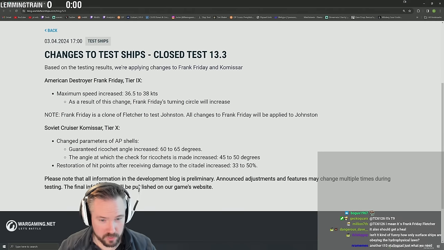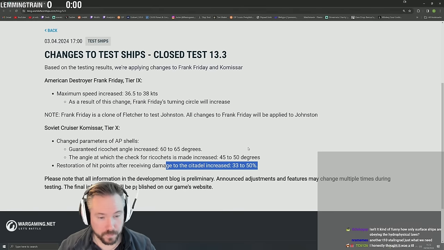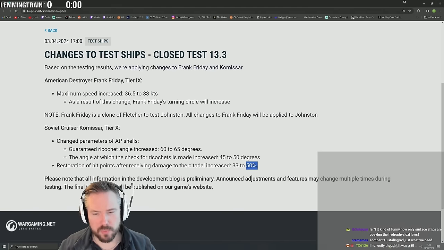Restoration of hit points after receiving damage to Citadel increased 33 to 50. So, yeah, this is a big buff. They're buffing the survivability. You can heal more damage. And this is actually a lot of damage you can heal, 50%. That's surprising.